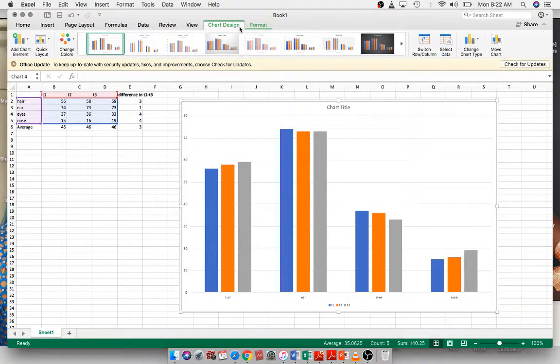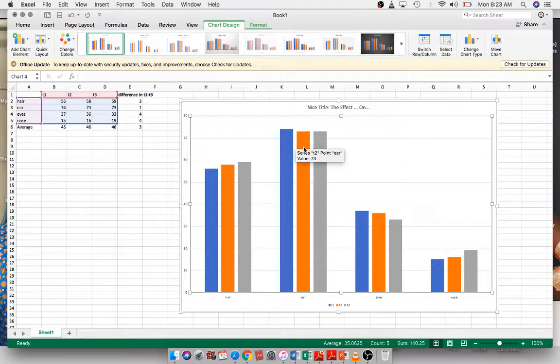So when you start clicking on the chart, your chart design options should come up. What you can do is for the title, you can just click right on it and you can write a nice title, okay? Like the effect of some IV on some DV. That will always be your title, the effect of something on something else, okay?